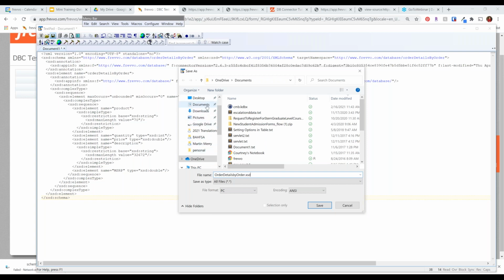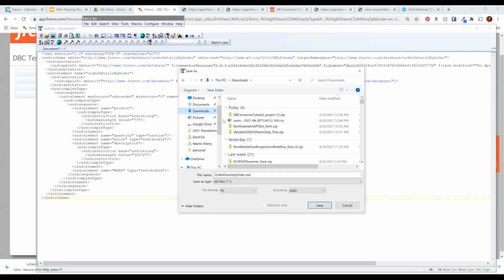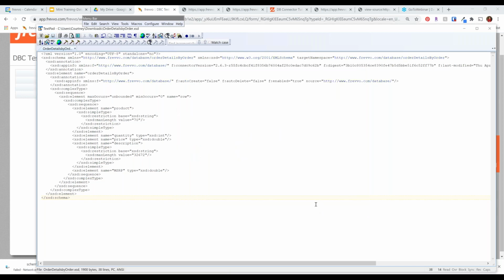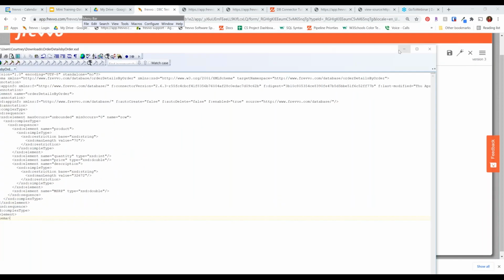I'm just going to save it in my downloads file for now. Okay, order details by order .xsd, save as file type all files, and we're good to go there. Right, so I'll give everybody a minute there if you have any questions.